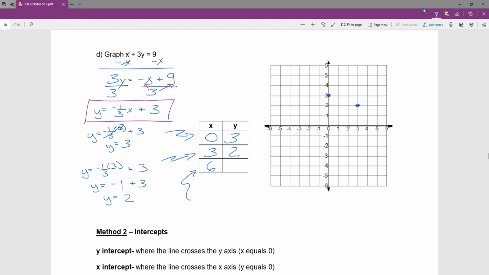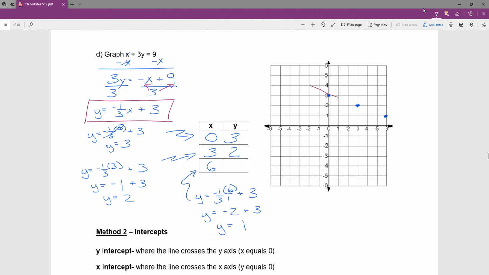The last one, I have y equals a negative 1/3. 6 is the value for x that I've chosen. And completing it, it's a plus 3. I've got some fraction math to do. I've got negative 6 divided by 3, or I can write it out as the fractions, however you like to think of it. I get y equaling negative 2 out of the fractions, plus 3, so y equals a 1. And hopefully, like I've said, these are just backup when you get to this third point, but it should make a straight line. So here goes, last one in the video.